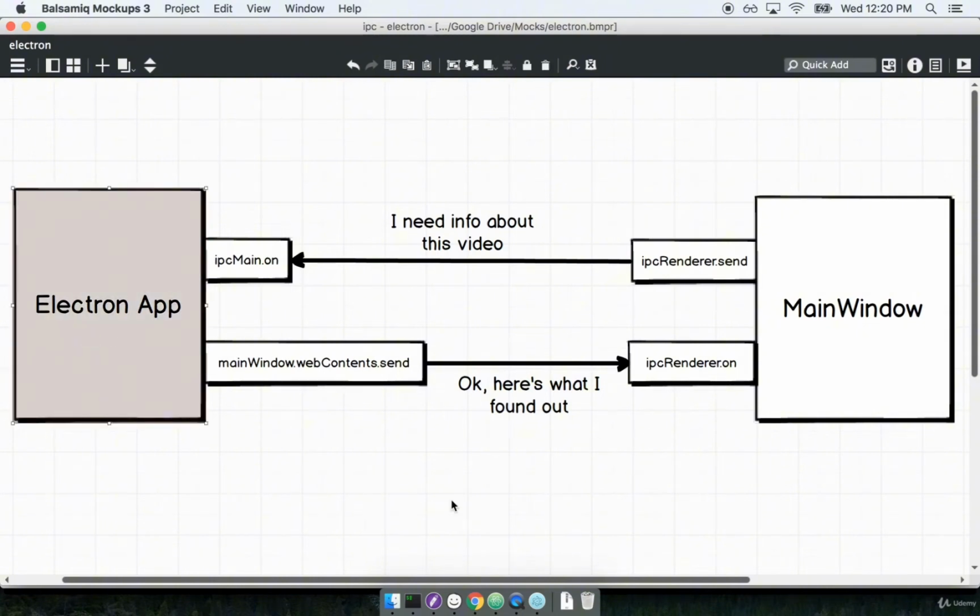Remember, the Electron app side of things, the thing that we were just talking about, is a completely separate running process on your machine, totally decoupled from the main window or the browser window that we created. In order to communicate between these two different processes, we have to set up IPC communications, or inter-process communications. The IPC system is event-based. So on one side, we will send or trigger or emit an event, and then listen for it on the other side of the application.